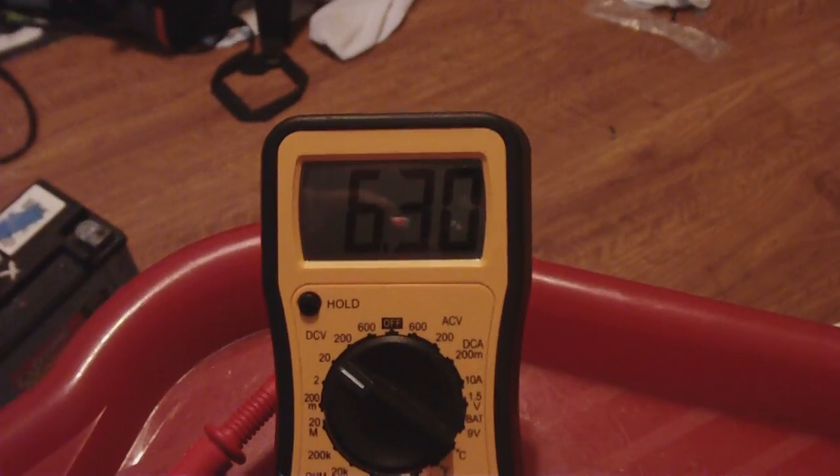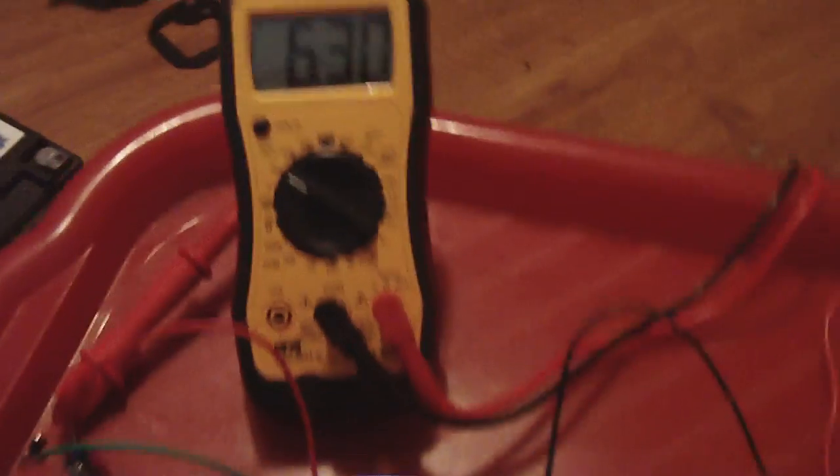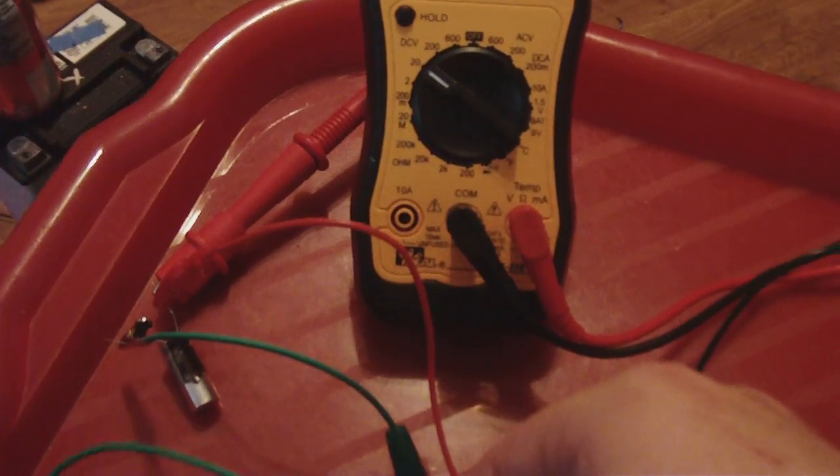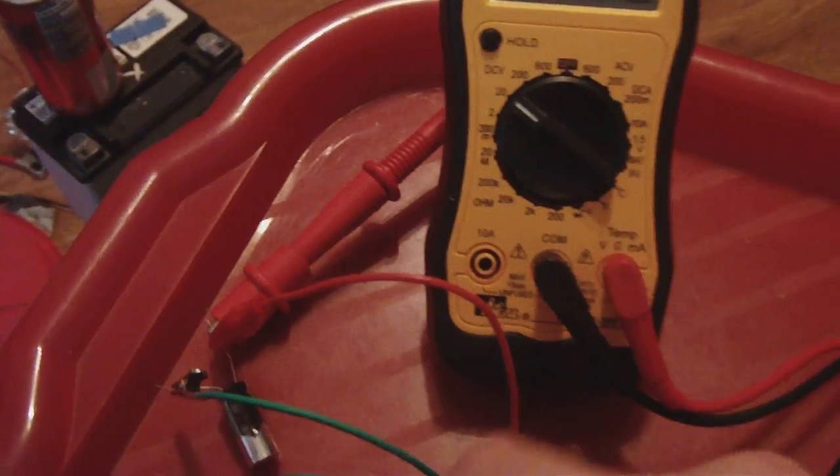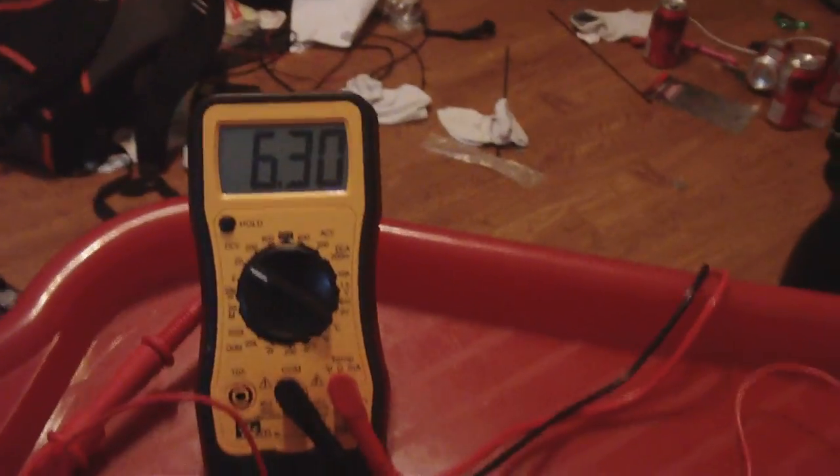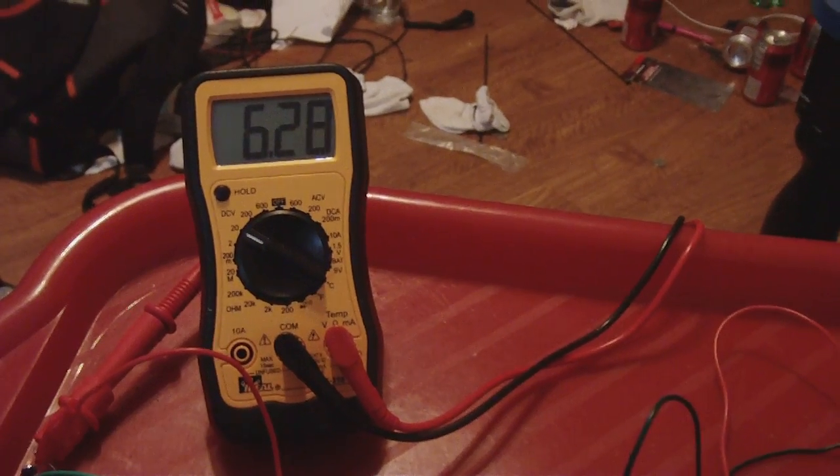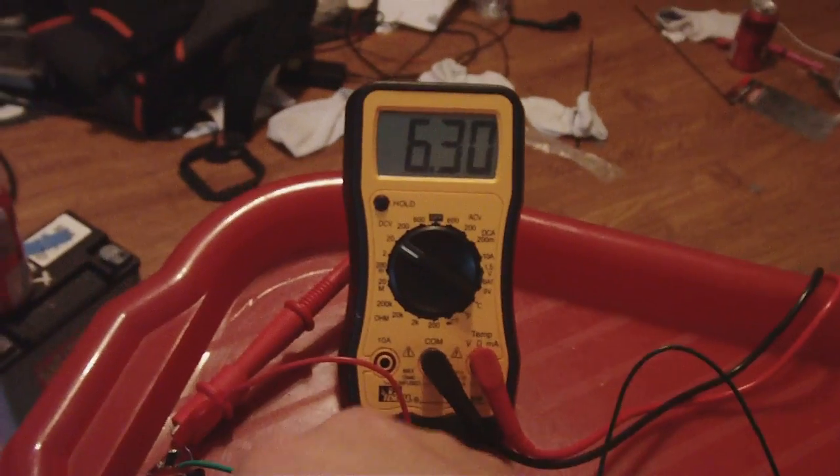I got 6.30 volts on this 9 volt right now. I'm going to hook up parallel and tap it on negative and the battery voltage should drop. Just like that. Just connect it from parallel.